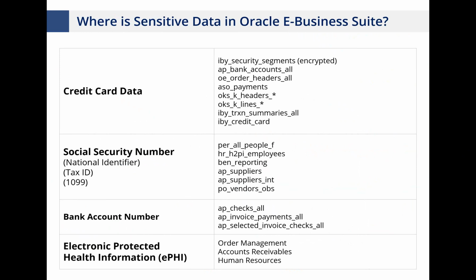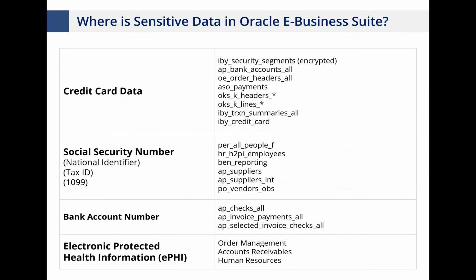For bank account numbers, Oracle E-Business Suite does a pretty good job of consolidating those bank accounts into a couple of tables. Even the direct deposit information is stored in the same tables as other locations. But these bank account numbers may be stored in other tables too, because when they cut a check, they put the bank account number there again. So one company's or one employee's bank account number may be in two locations, just the way they store the data. They need to know if you change bank account numbers where the last direct deposit went, so they keep that old bank account number in the system also. So you've got this history within the application.